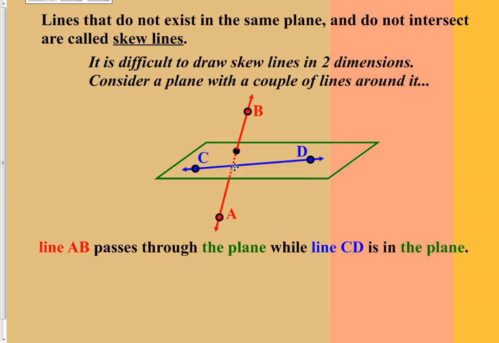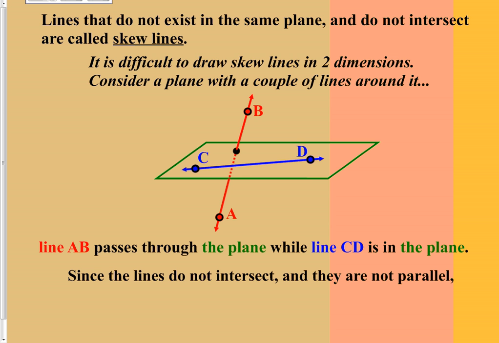So even though our vision kind of mashes these two lines together and makes it look like they're intersecting right there, they're not actually touching. They are just passing one in front of the other. In fact, if the person who came up with this diagram, which was me, wanted you to think that these two did intersect, we would put a point right there where the crosshairs of my mouse are. So there would actually be a point right there indicating to us that those two lines did in fact hit and join together for that moment. So these are absolutely skew lines. They do not intersect. They are not parallel. They are skew.